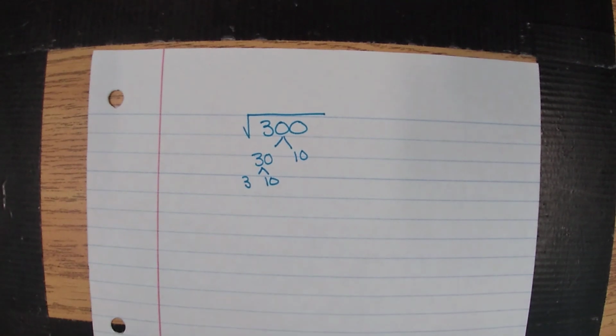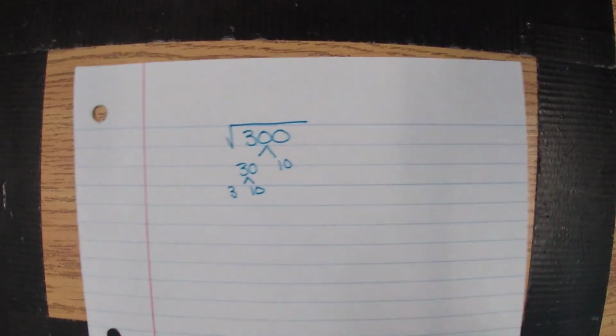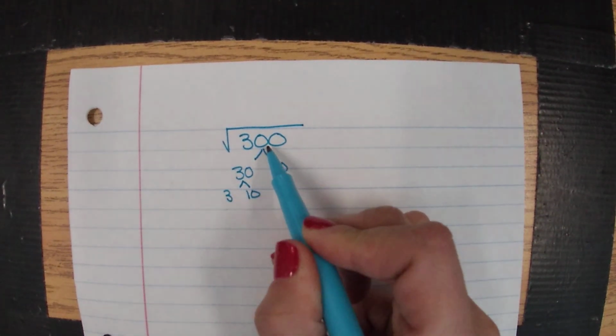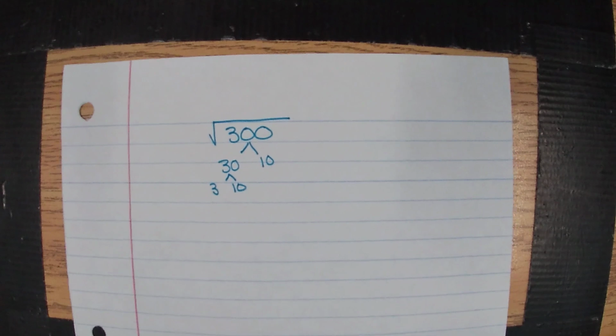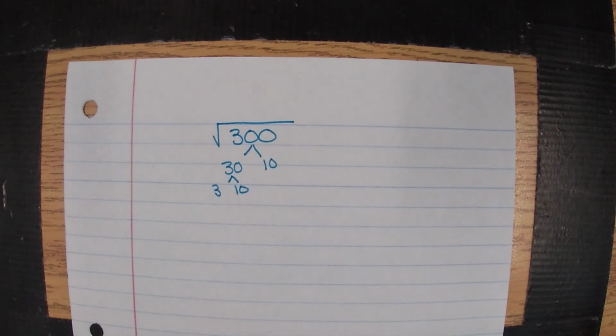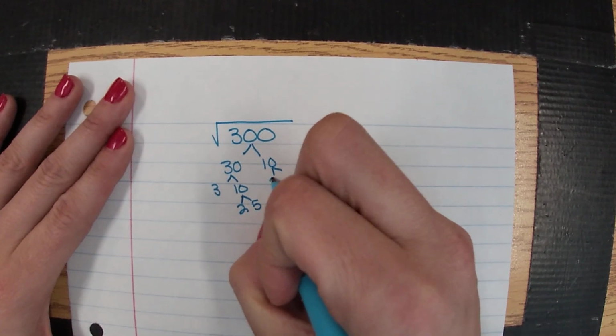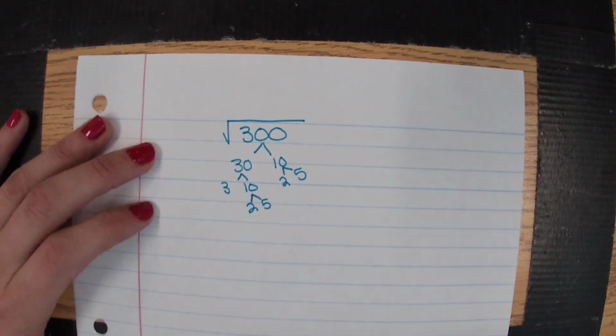If you recognize a pair at any point, you technically can pull them out, right? Because we would know that 10 times 10 is 100 and the square root of 100 is 10. The problem is that you have to be really careful and make sure you're not using any numbers that have a branch coming off of it. Now, I'm just going to pretend, because we all could have split this up a different way, that we don't see any pairs, and we get here.